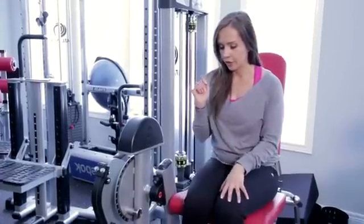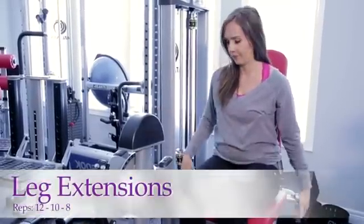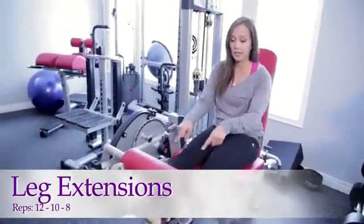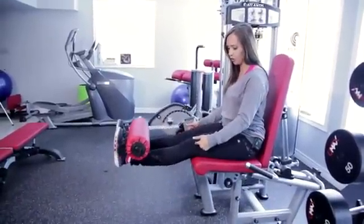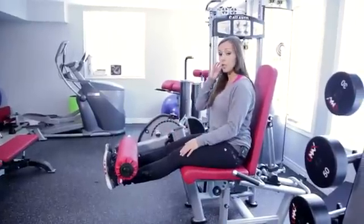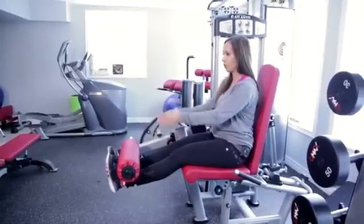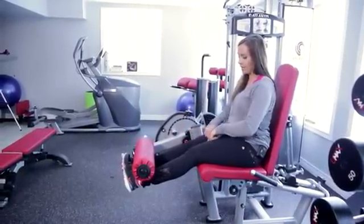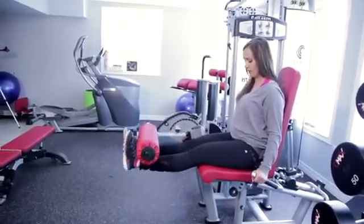So we're gonna start off with a lighter weight for the leg extension. We're gonna increase the weight as we go through the sets. A key thing when you're doing leg extensions, we wanna bring the weight up so that we form a straight line. We don't wanna be just bringing it up here. We want to get as much activation out of the quads as possible, so we're gonna be bringing it up till it's parallel. Since we're doing 3 sets, we're gonna be switching up our toe position. First we're gonna start with our toes pointed up, and then the second one we're gonna do toes pointed in, which is gonna stimulate more of the inside of our thigh, and then out, it's gonna stimulate more of our outer quad. So go ahead and start our set.